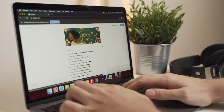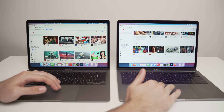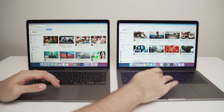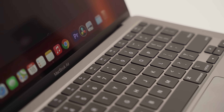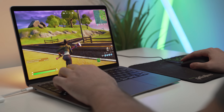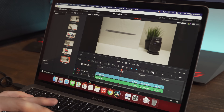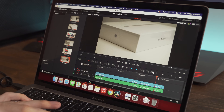Chrome also doesn't seem to have much of an effect — I've had up to 10 tabs open playing YouTube videos and the laptop might get slightly warm to the touch, but it doesn't get hot. Side note, the new ARM compatible version of Chrome is set to be released any second now. Even when the MacBook is under full load and the M1 chip is being pushed hard, the level of heat never really becomes too uncomfortable. Apple has really got the thermal throttling down to a science — my 2017 MacBook Pro would get so hot sometimes that if I left my finger on the chassis near the CPU for more than a few seconds, I'd have to pull it away because it just got too painful.